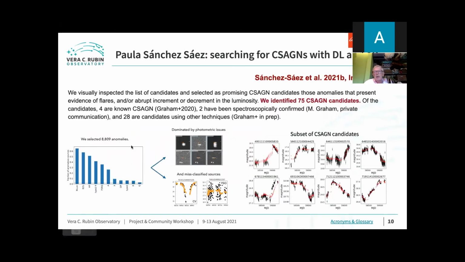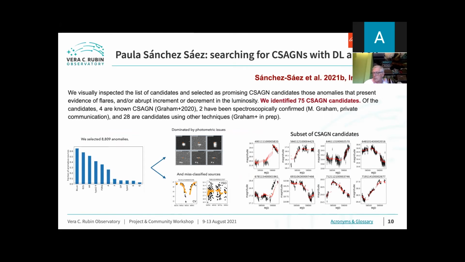Okay. So using this, we selected a total sample of around 9,000 AGNs as anomalies, and here in the left panel, you can see the classifications of the different AGNs. So we have BLLs, flat spectrum radio quasars, core-dominated AGNs, host-dominated AGNs. And we notice that most of the BLLs are considered anomalous by the algorithm. And this is expected because we're training the model using mostly quasars, and BLLs have considerably different variability. So we use blazars as a testing of the model.